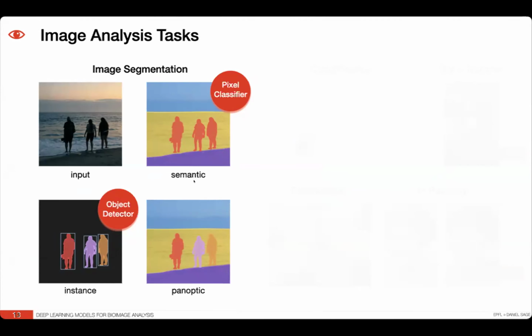So it's called semantic segmentation. Another way to see the segmentation is to detect objects with an object detector. It's what we call instance segmentation. Each object is an instance of an object of interest. Here we are maybe more interested in the people that walk on the beach. And the complete one is called panoptic segmentation. But segmentation is 90% of what people do, it's the main task.